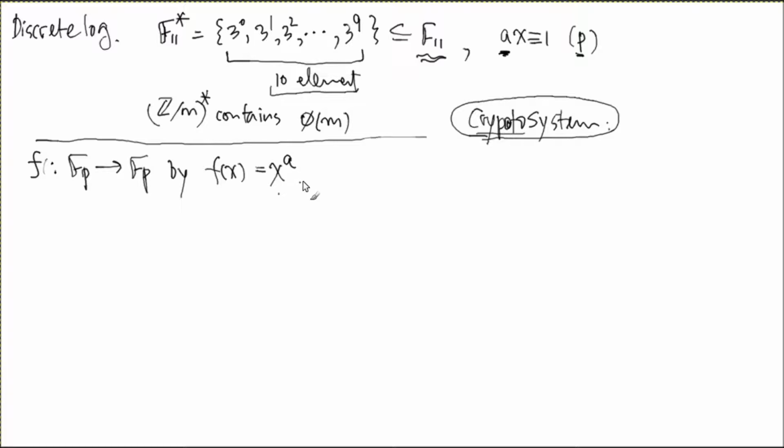A was 47, was it not? Yeah, 47. You raise everything to 47. Turns out it's a bijective function. So today we look a little bit more closely at when it is bijective and when it is not, that kind of thing. So given by a function like this, it's sometimes not bijective, right? Not bijective.